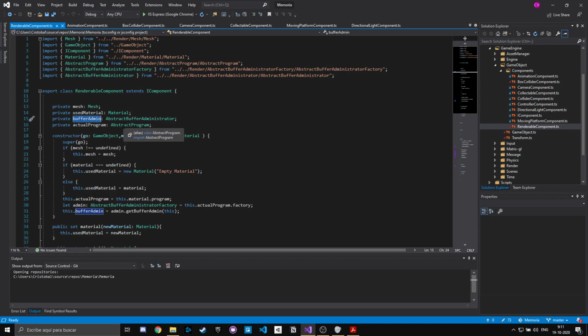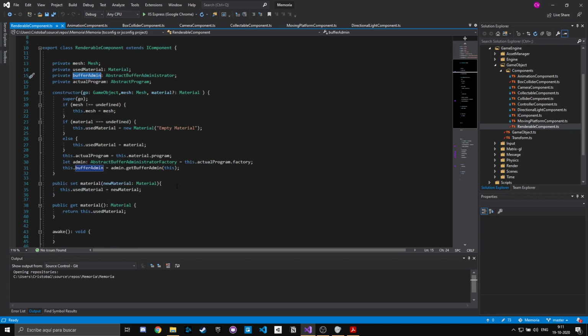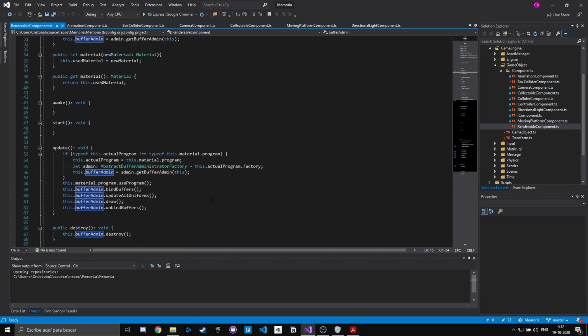whose job is to load the shader frame to frame, so it's loaded with the correct information every time. So if we are moving, the shader is moving too, and here we can see the update function of those. It reloads the materials and the buffer admin data for correct rendering of the shader.